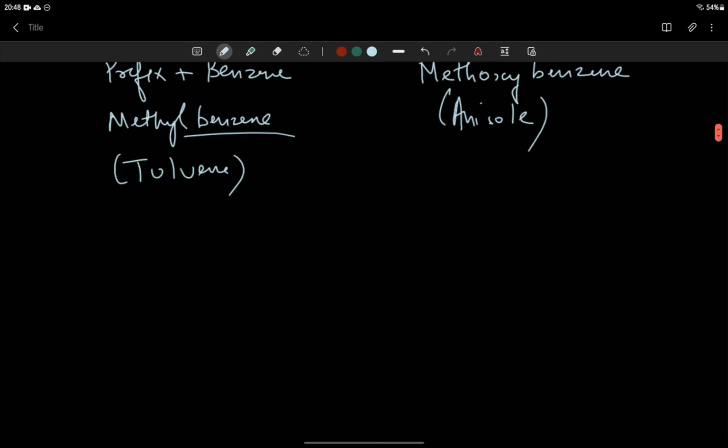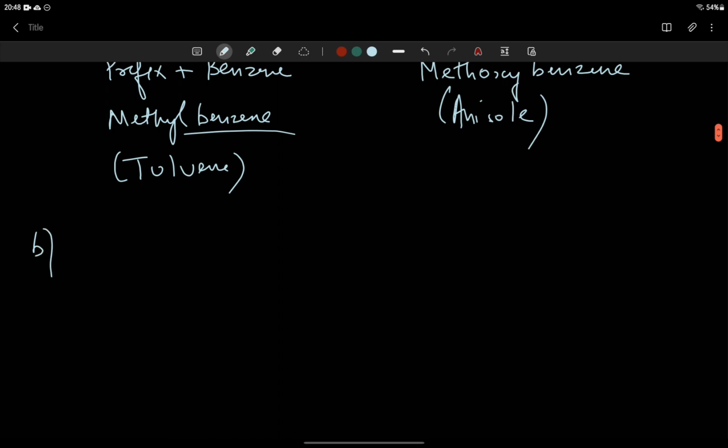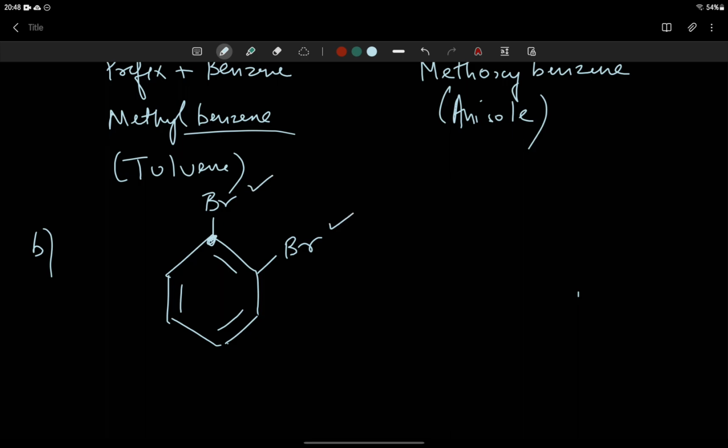Now just suppose you have a di-substituted benzene. Di-substituted means in 2 positions the benzene ring is substituted. Again this is a benzene ring, in alternate positions there is a double bond. Now here one Br group is present and one Br group is present over here. So now what to do? Here we have to start the numbering, we have to give numbers to the carbons. Here also again carbon atoms are present. So we have to give the numbers to the carbon atoms in such a way that the substituents attached get the lowest possible number.